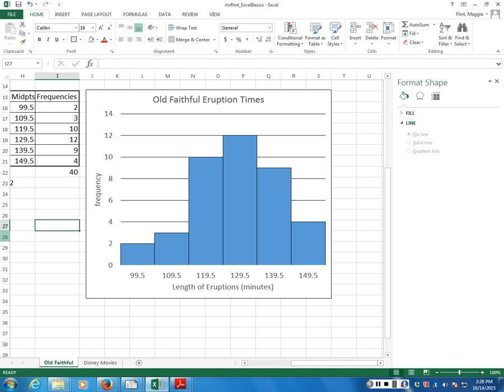Go to the desktop, too hard to find, and then type your username and an underscore and Excel Basics.